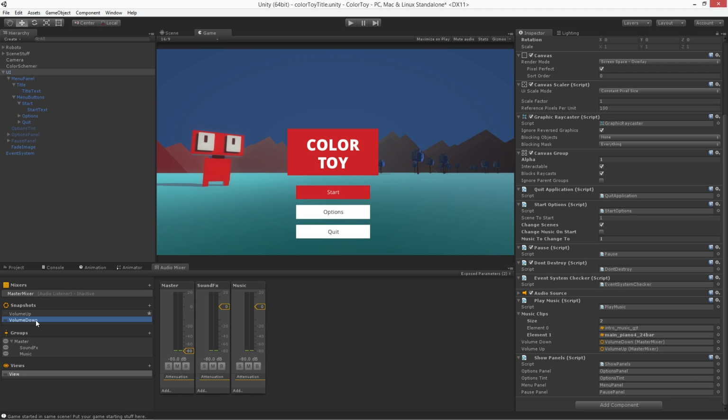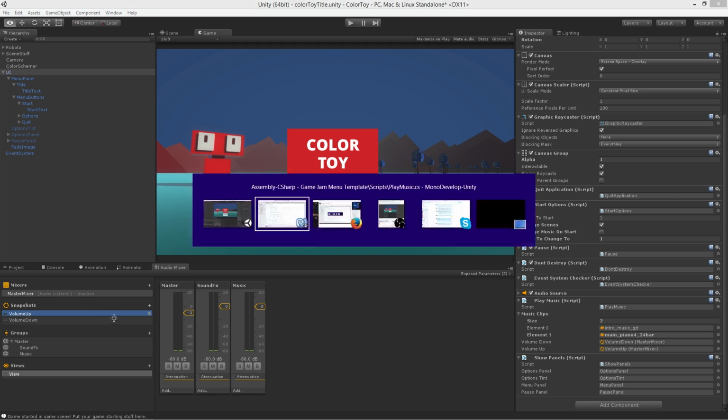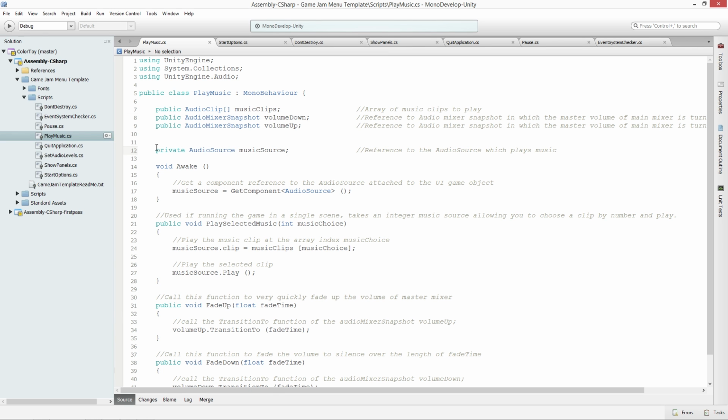And then we have another one called volume up. We're going to fade out the master and fade it in. Then we have a private variable of the type AudioSource called music source, which is just a reference to the audio source attached. We're going to get a component reference to that in Awake, so we can access it.